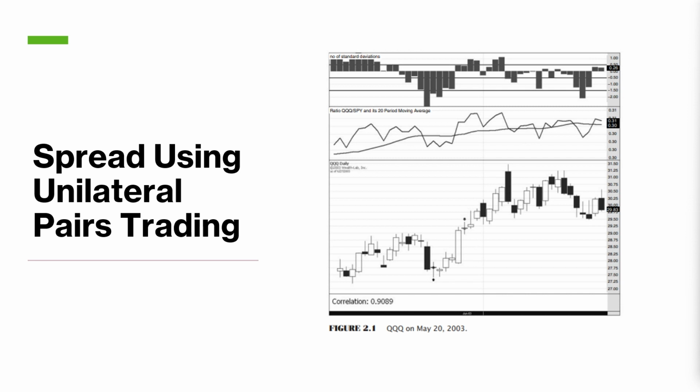Now, the key difference when you're using unilateral pairs trading is that we will not trade both sides of the spread, but only the side that is historically more volatile. The idea is that the more volatile the side, the more often it is the culprit for why the spread has moved. For this reason, you could use QQQ and SPY as a pair, but only trade QQQ because it is more volatile. Here you are betting that, because it has created the deviation in the spread, whichever side you take on the more volatile instrument, it is more likely to continue that spread deviation than revert back to the norm, because it's the one that caused it.